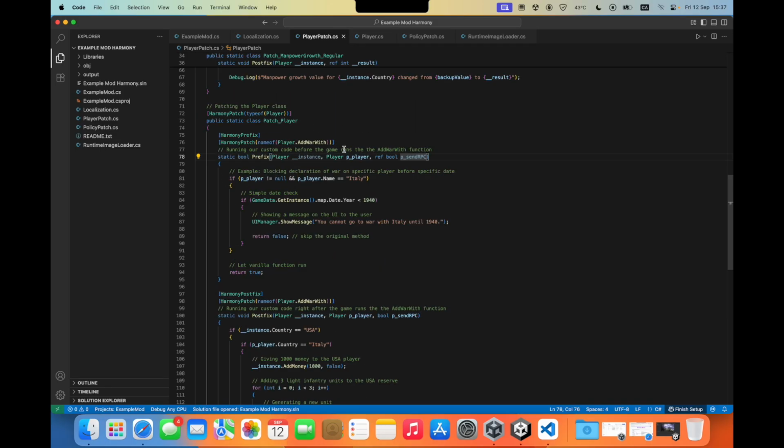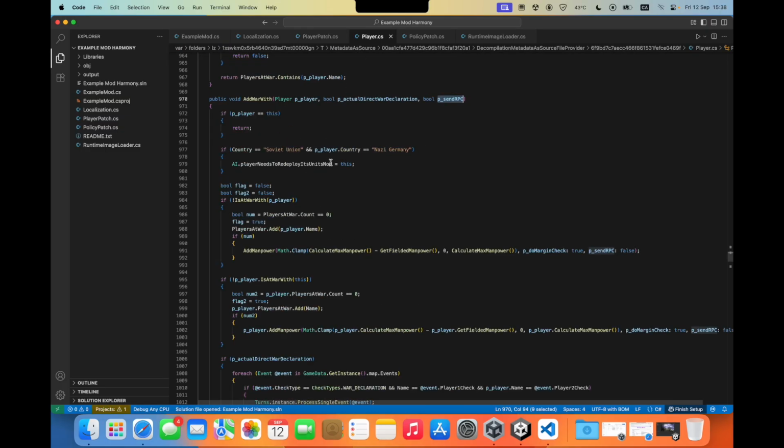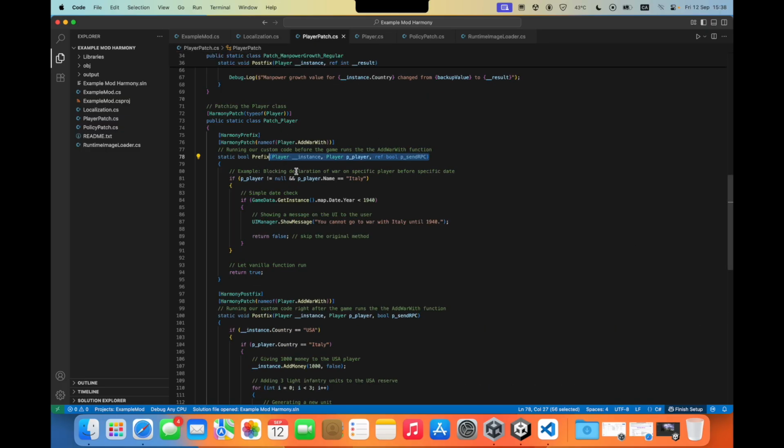Let's go back a little bit. So we have this prefix function here. This basically tells Harmony that we want this code to be run before the add war with function runs in the base code, and we still have access to all of these parameters here. So in this example, we have this check here.